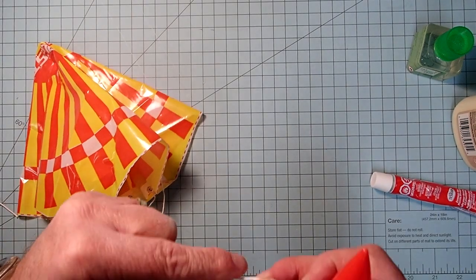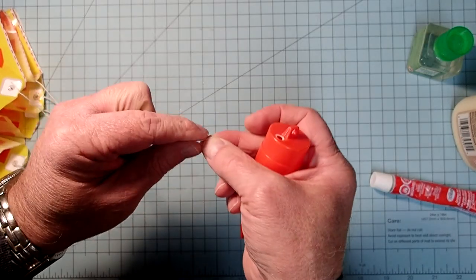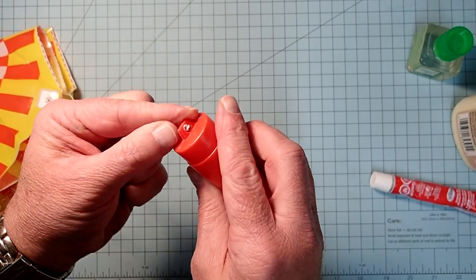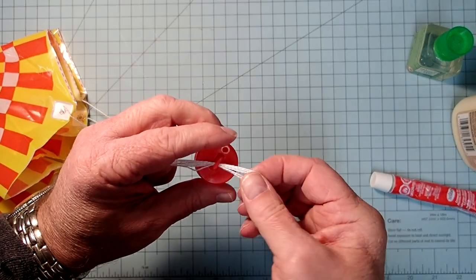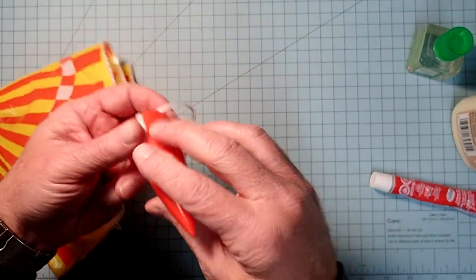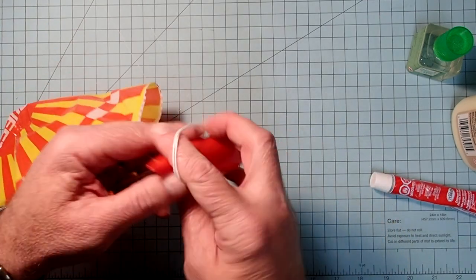Now there are two ways to put the parachute on. One is to take the nose cone, draw the loops of shock cord together, and push those through - which may be easier said than done. Pull enough through and then take the whole nose cone, pass it through the loops and pull it taut. Now I'm not going to do mine that way, so I'm going to take this back off.